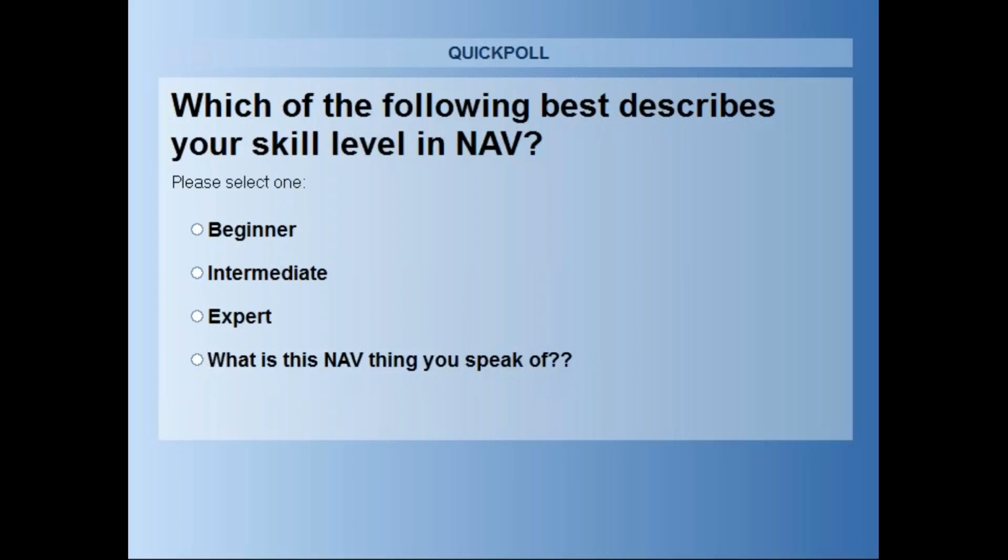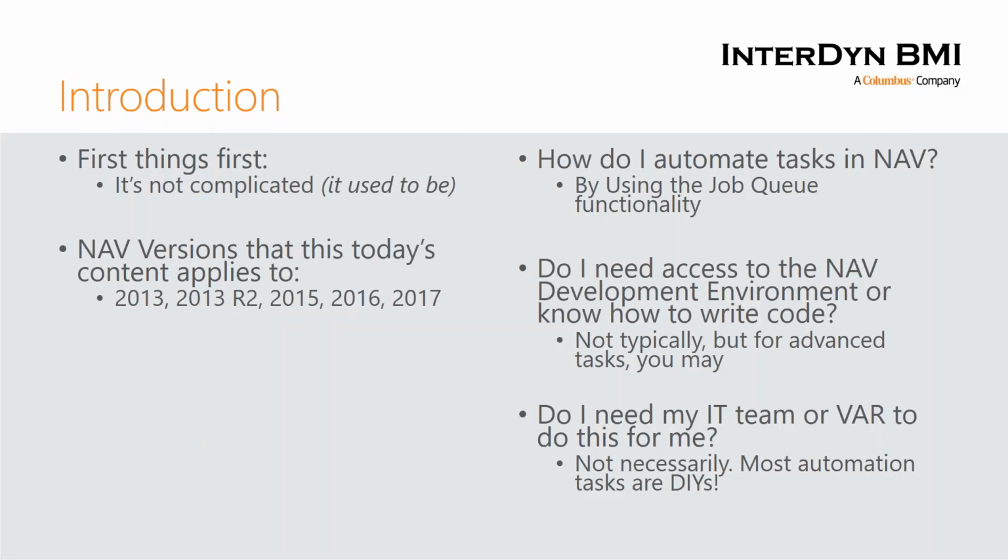So I'm curious to know your skill level with Dynamics NAV. Are you fairly new to the product? Usually when I'm talking to folks who are in 2016, 2017, you may have been using it for a short amount of time. I see there's somebody with a sense of humor. And, well, right, 100% of people have voted, and everybody's got a sense of humor. I should have known better. Let me close this, and everybody's voted for "what is this NAV thing you speak of?"